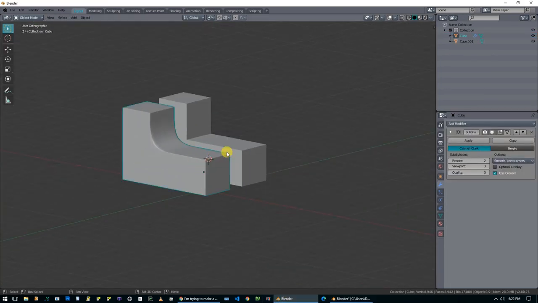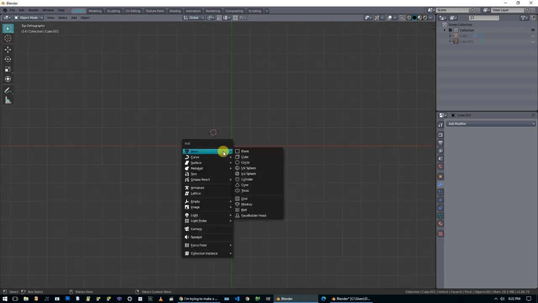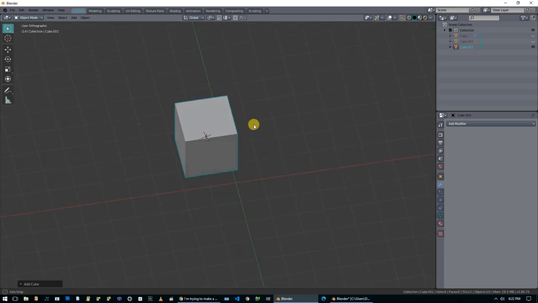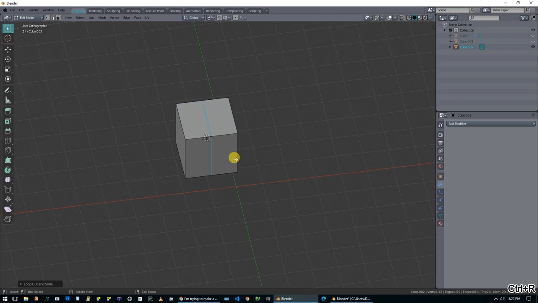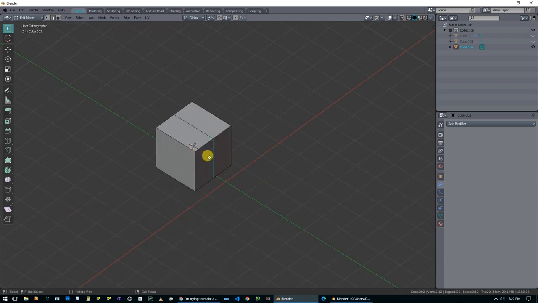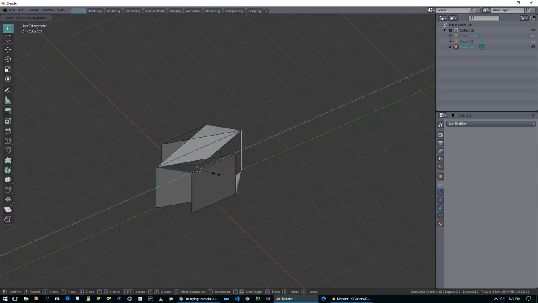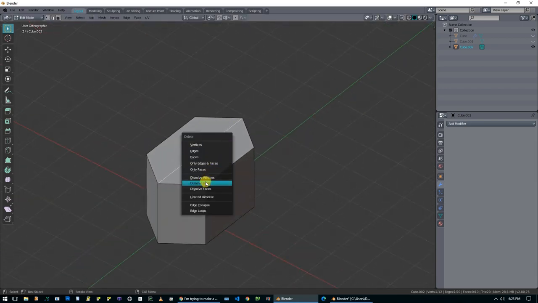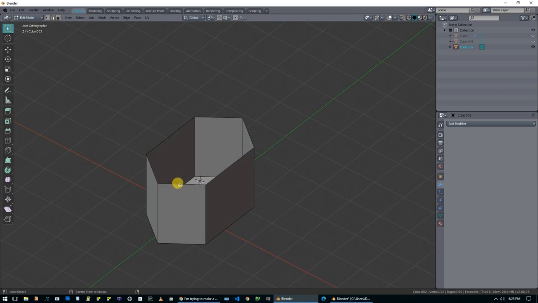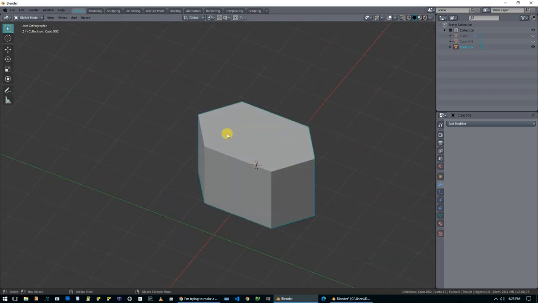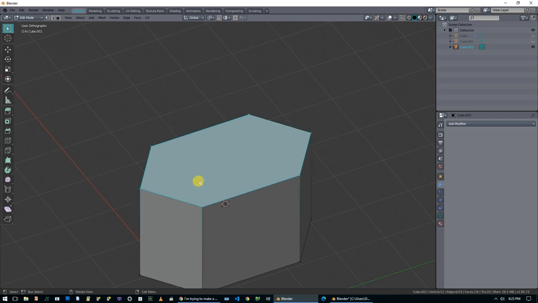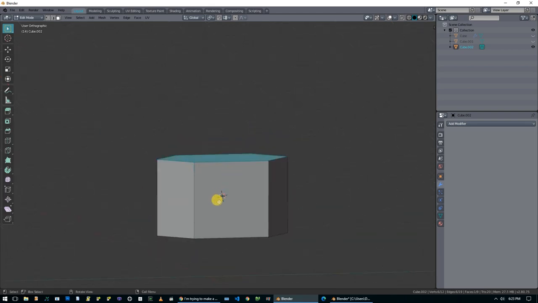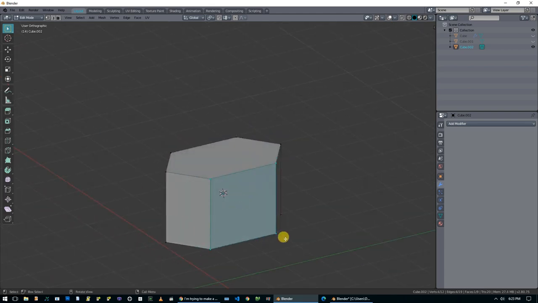I'll go back to this Blender file, hide those, and let's create a cube here. Now, this cube, if I were to, for example, make it a slightly different shape, something like that, and then delete this edge here and fill this in with a face, this is an NGON, right? And so it has 1, 2, 3, 4, 5, 6 corners, making it an NGON. Whereas this face is a quad because it only has four.